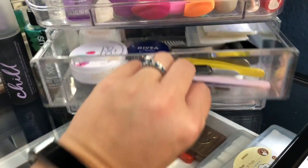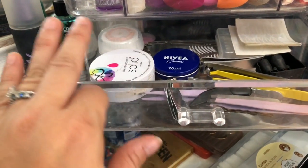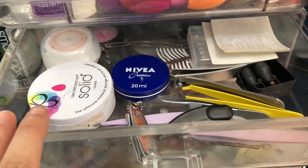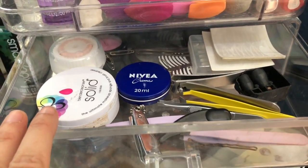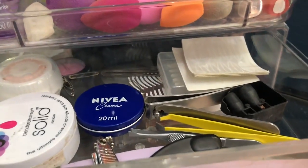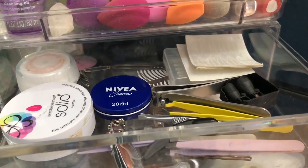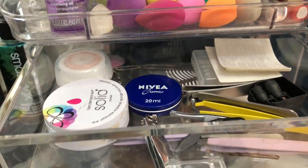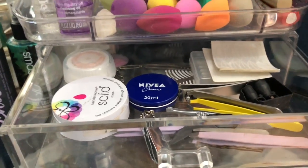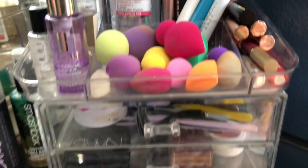And then in the top drawer, I have my Beauty Blender cleaner. I've got a little Nivea cream. I've got a replacement for my facial cleansing brush. And I've got tweezers, safety pins, nail clippers, that kind of stuff. And then here I have these little stickers. This is something I bought off Amazon, and I was trying their stickers for hooded eyes. I have really bad hooded eyelids, and I never wear eyeshadow because of it. So I thought I would try those. I ended up using them once when I went out, and they worked really well, but it's kind of a pain to put them on, so I don't even really use them. I just accept my eyelids for what they are.